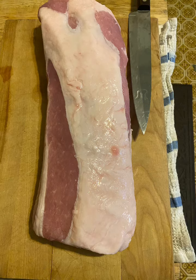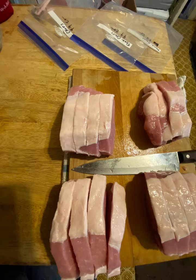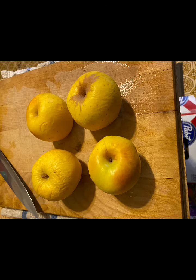Tonight's dish is German. I took this pork loin from the food bank, cut it into pork chop pieces, divided it into quarters, froze the other three quarters of it, and used part of it for tonight. The seasonings were all things I keep around — I will go over those towards the end of the video.